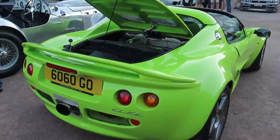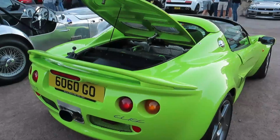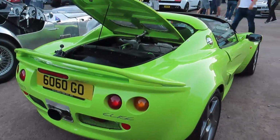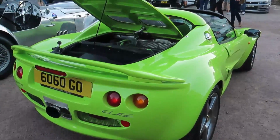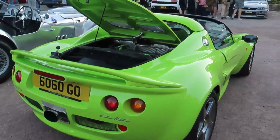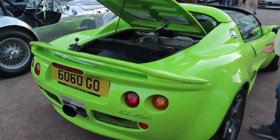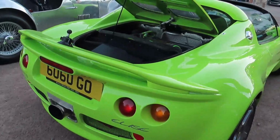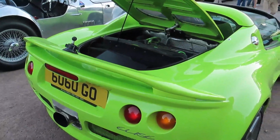Yeah. It comes with a Janspeed exhaust and a cat as well, sports cat standard. So, yeah. I'm sure that's a bit of a hoot to drive, isn't it? Yeah. It's got a straight cut gearbox as well. Has LSD, it? Yeah. So it's quite cool. Wow. Yeah, that sounds great, that. Love the lumpy idle of the big cams in that.